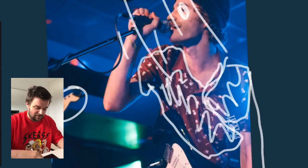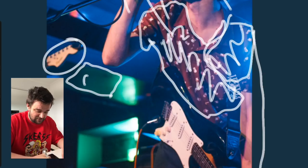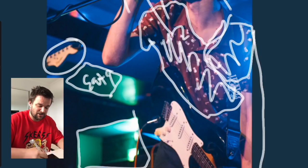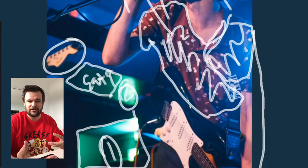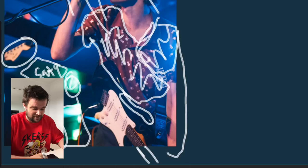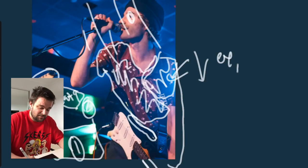If you need a little bit more warmth, you could increase the warmth of this section using a mask — that's your first section. Then do a mask of this second section and warm that up similarly. I would also increase the saturation of this section — bring the sat up on that. Use this section as your reference for saturation and try to match section two with section one so they look equal. Also bring the clarity just a little bit on the side of the guitar, and bring the exposure down on this section here.